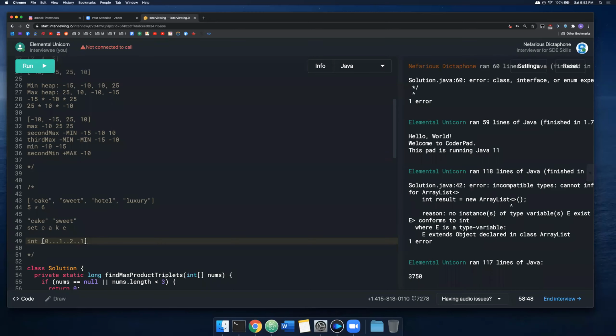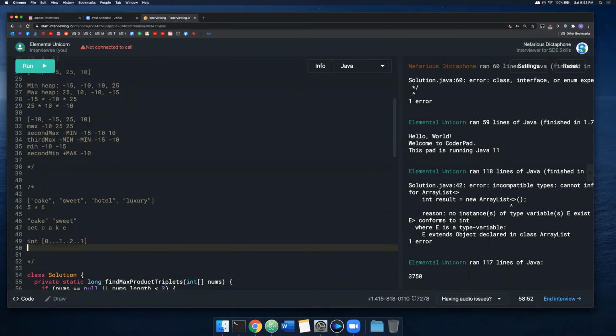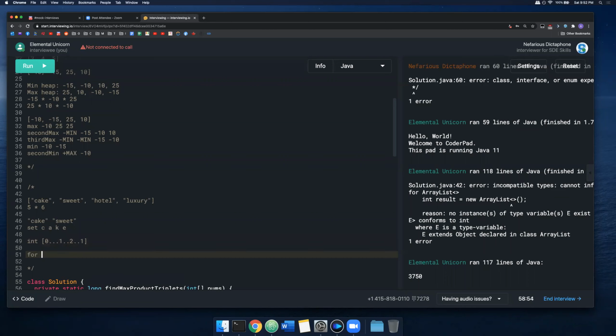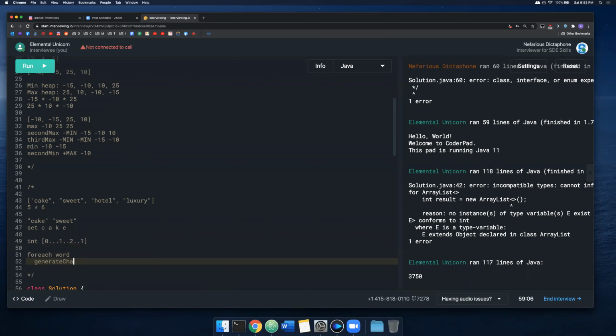So, that's fine. Can you write the pseudocode? Just pseudocode. Okay, so for each word, generate a 26 character frequency array.